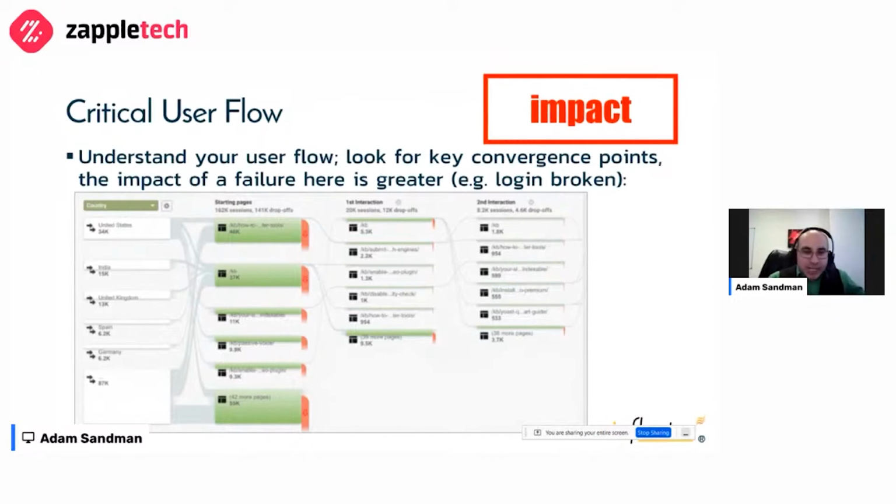So finding these gateway pages where people are funneling through is really important. And to do that, you can use tools like, this is actually from Google Analytics. Just go to tools like Google Analytics, and there are other tools, things that follow the user flow, and look for bottlenecks. Look for pages where everyone flows through. And if everyone's flowing through one or two pages, those pages are hypercritical because those are gateways to other parts of the app. So it's a really useful technique to find critical pages that may not be missed because they may not rank highly on the business priority. Maybe there haven't been many failures before, so they're not particularly likely to fail, but they are still mission critical to your business and to the application.